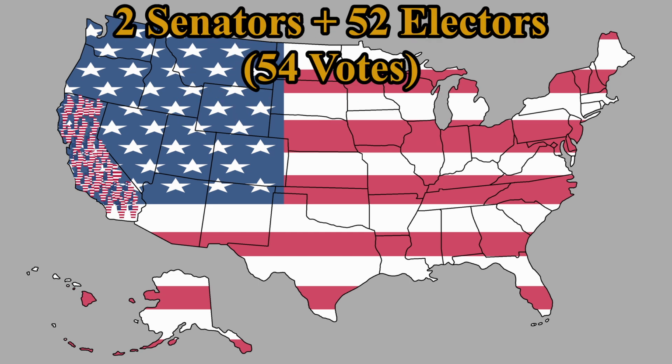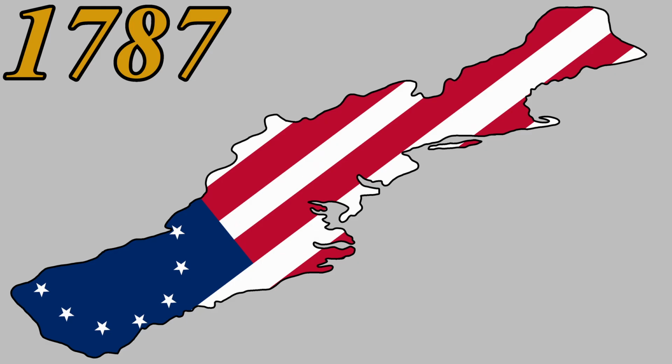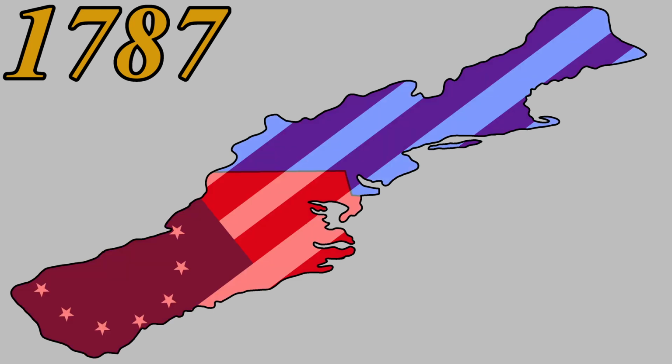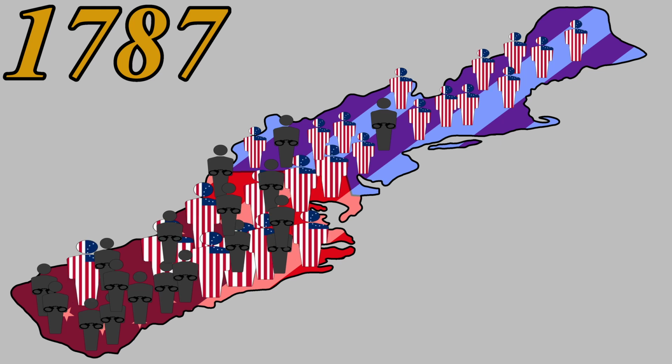an additional 52 electors. One problem with this method: in the 1787 Constitutional Convention, the southern states wanted to have their elector number include the enslaved population, even though they were unable to vote. This was rejected as it would have incentivized the South to increase their enslaved population, who were prohibited from voting, while giving a disproportionate voting power to the free population.